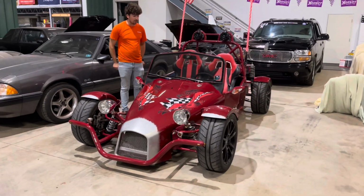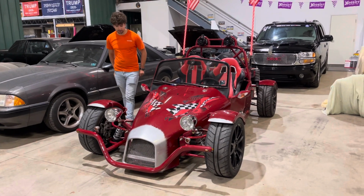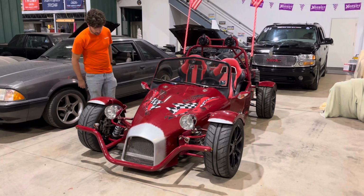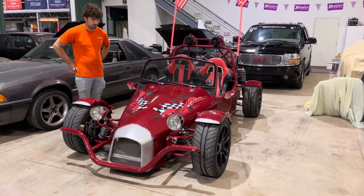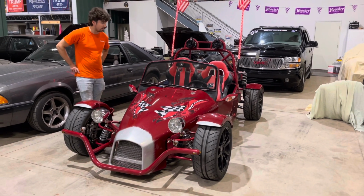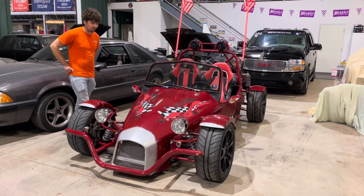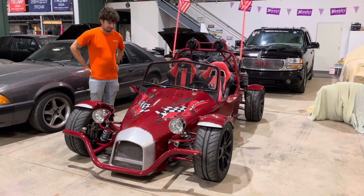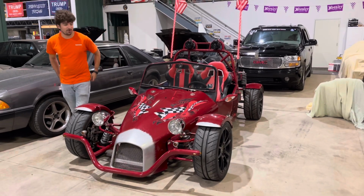It gets sketchy up above 100, so it's not a super great track car, at least the way that we have it set up. There's probably a little bit more adjustment we can do to the coilovers to make it a little bit more stable at high speeds, but it's just a ton of power all in the back of it that it keeps trying to lift the front wheels a little too much, considering there's no weight to hold it down in the front.